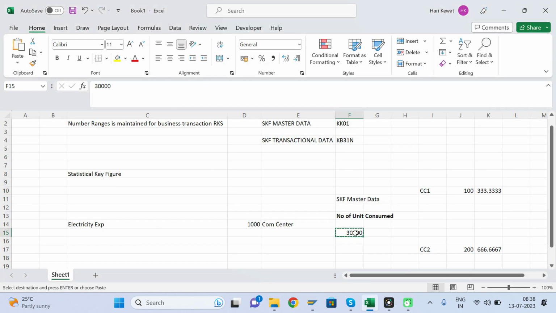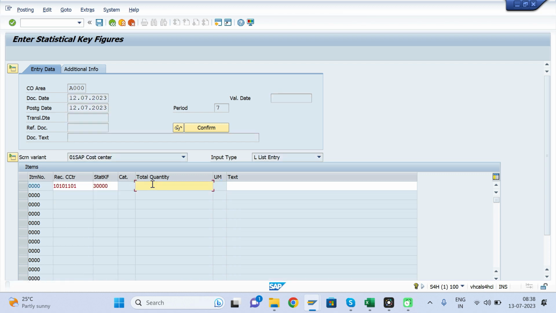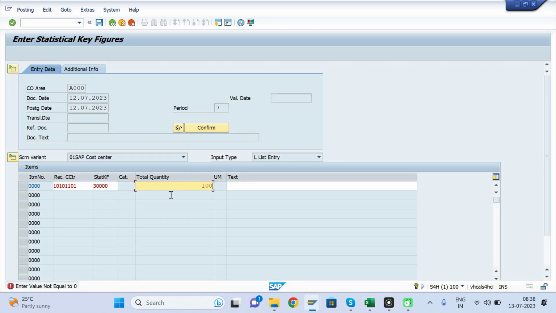This one which you have created, this unit, you have to give the statistical key figure here. Then the moment you enter this master data statistical key figure, the unit and measure, everything will be picked automatically. Then you have to give the total quantity, how much quantity this cost center has used. So like say 100 units.